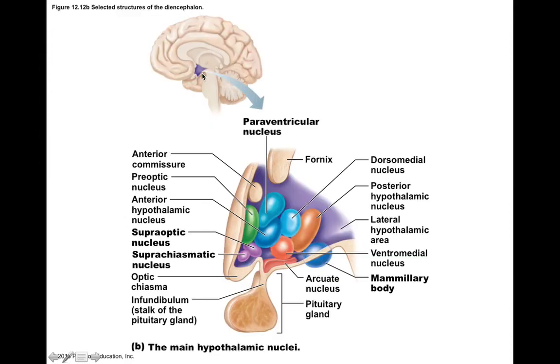So if you look at the hypothalamus here, you see that's just inferior to the thalamus. So here's the hypothalamus. And if you zoomed in on this, you'd see that there's lots of different nuclei here, all involved with a variety of unique functions. And the hypothalamus connects to the pituitary gland here by the infundibulum, or stalk of the pituitary. Now, the pituitary gland itself sits within a bony cavity of the sphenoid bone called the sella turcica, and the hypothalamus is just superior to that.